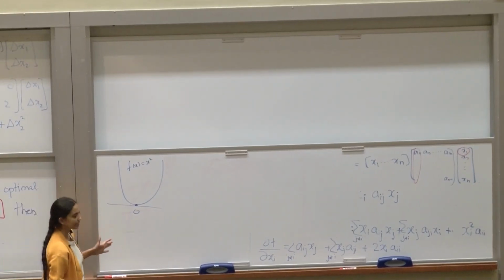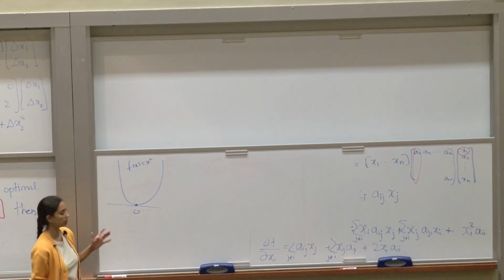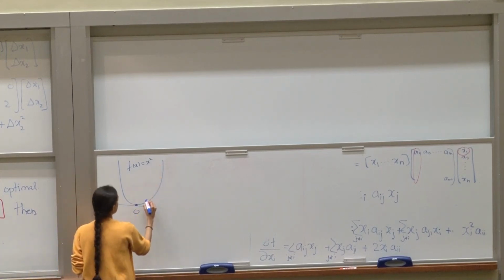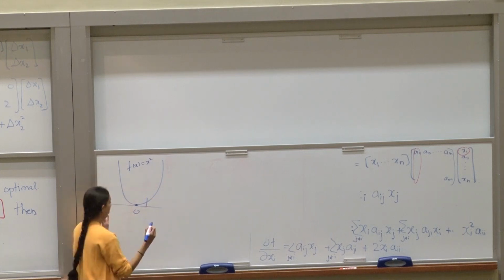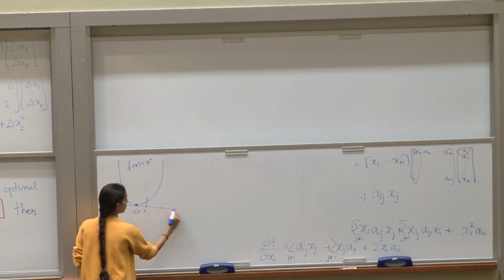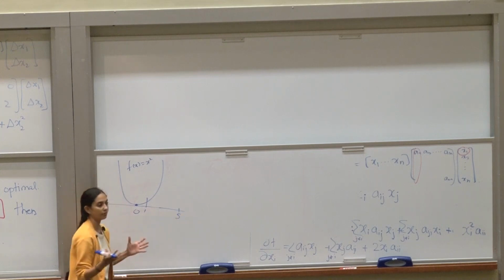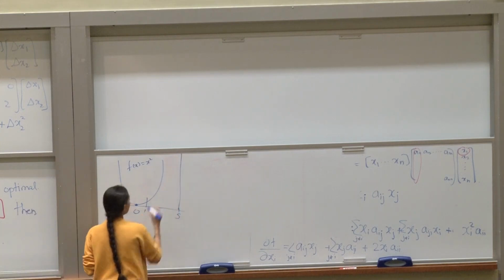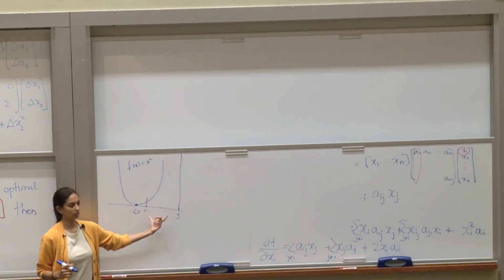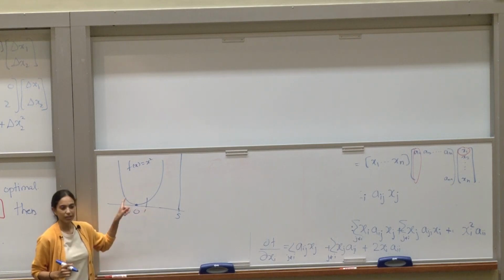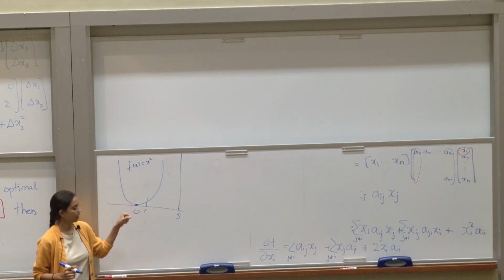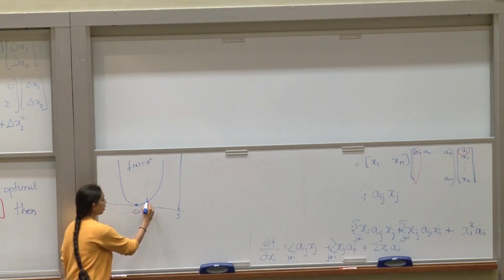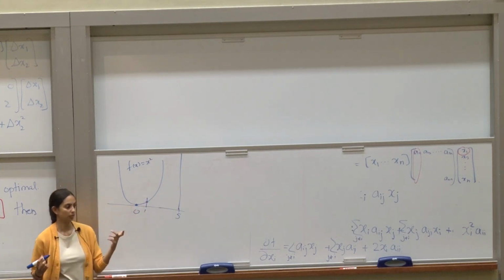But now, let's say I asked you to minimize this on the set, instead of all over Rn, between 1 to 5. Minimize f of x between x equal to 1 and x equal to 5. What is the minimum value of this function now? It's at 1, right? Is the derivative 0 at 1? It's clearly not. So this is happening because of the fact that you're interacting with a boundary.